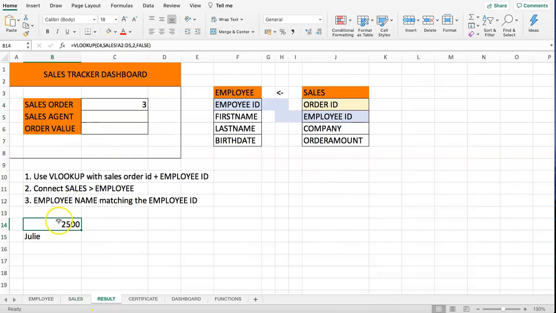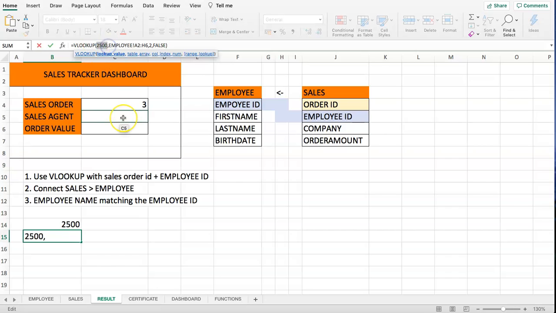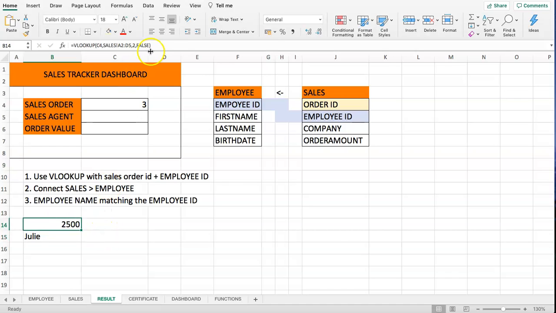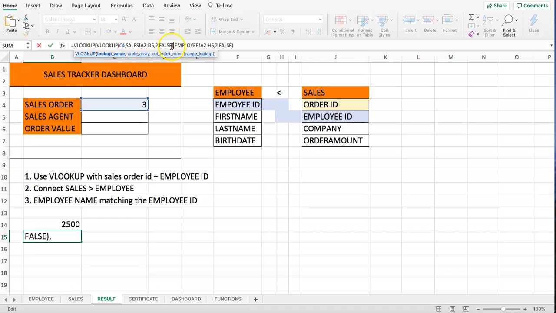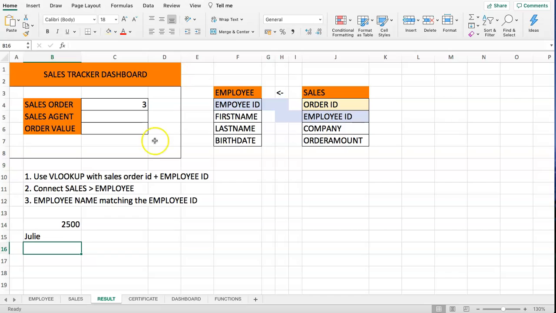So now what we need to do is basically this. This number needs to be inserted here. As you can see here, we already put the code in here, so it makes it very simple. So what we do is we just copy this piece of text here, this code, escape, go back here to Julie, replace the 2500 with our code here. VLOOKUP, you can see everything, enter. Now we've got this, and then now we basically are done. So I'm going to cut this piece of code, escape, and here I will paste that in here.